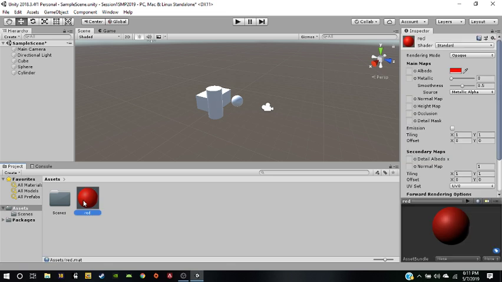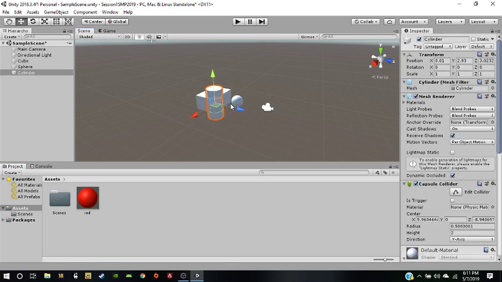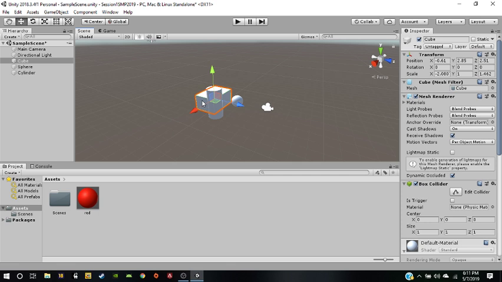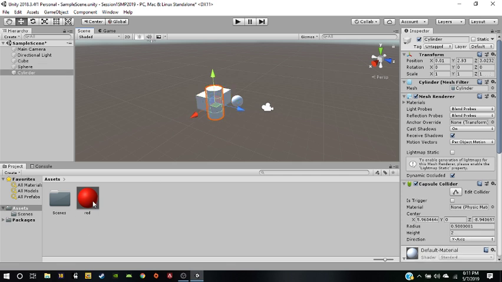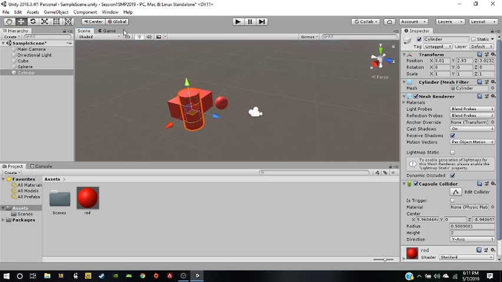And in order to attach this material, these game objects all have the default material. You can attach a material by simply dragging and dropping it onto a game object. So you can see that all three are now appearing red. So these are just basic parts of the game, something you can probably figure out on your own. Now let's move into a little more detailed perspective.